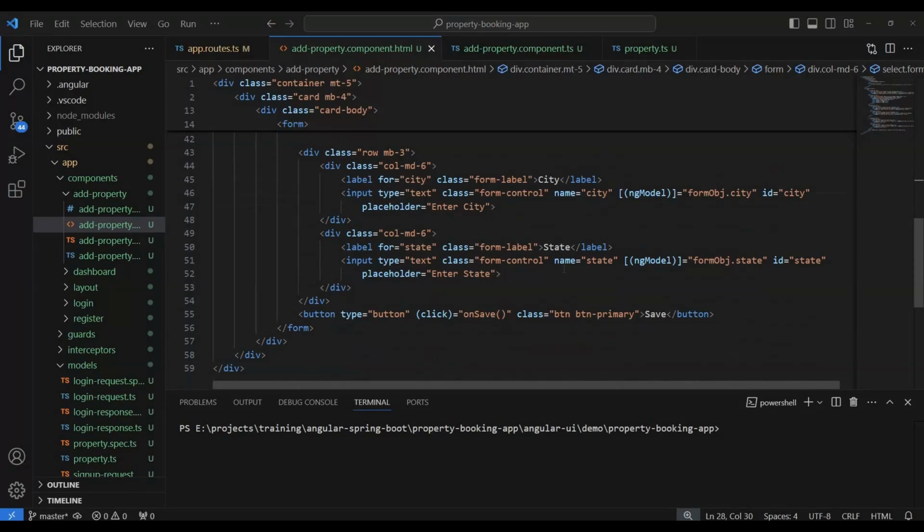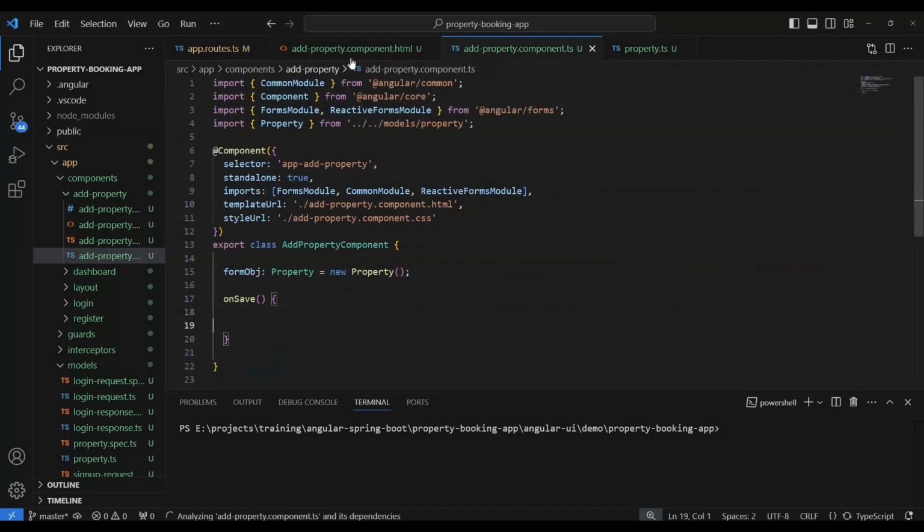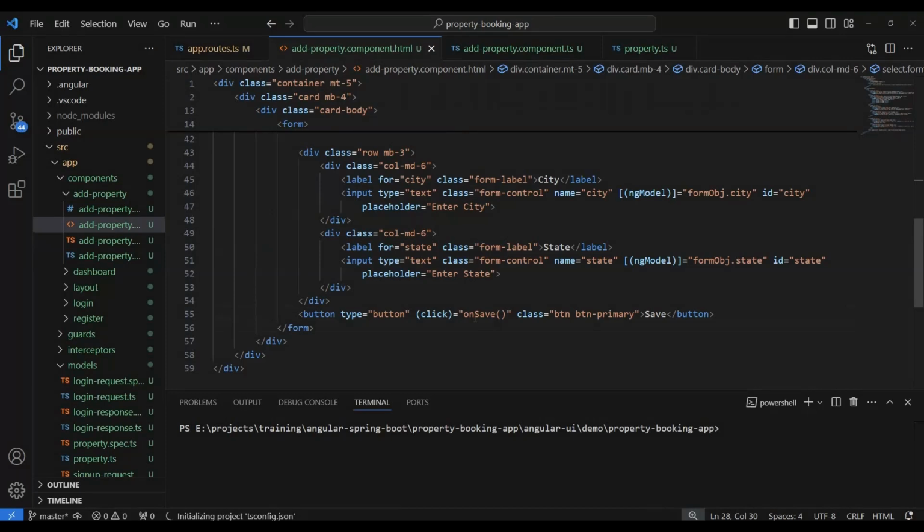Now in this tutorial I'm mostly going to cover how to put validations before saving the data. If the form is not valid, meaning until all the fields are provided correctly with proper values, we are not allowing the user to save the details. Currently, if you notice, the save method is empty, because on click of the save button we are not doing any actions. We are also going to add some functionality so that when a user clicks on this save button, we can save the data into the database.